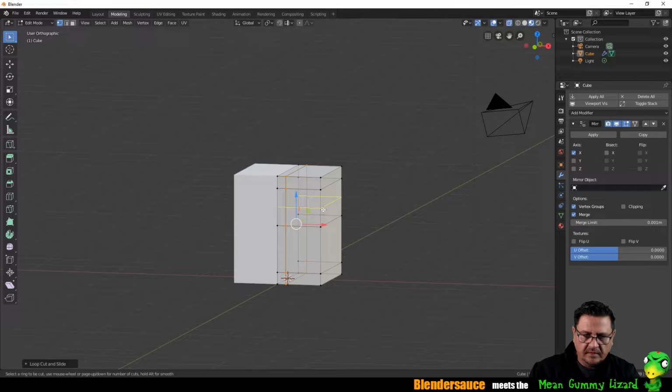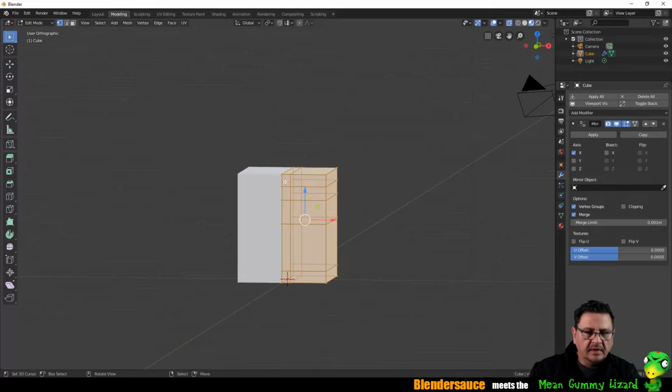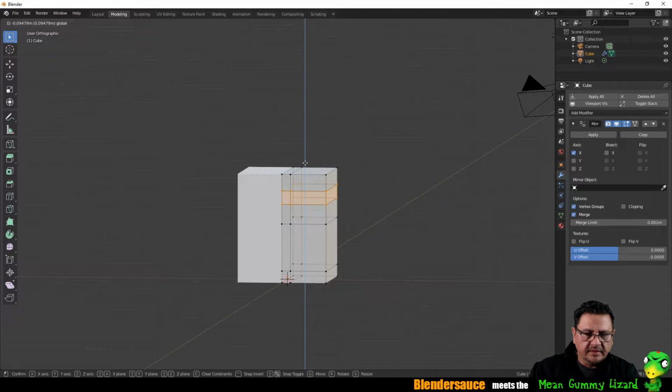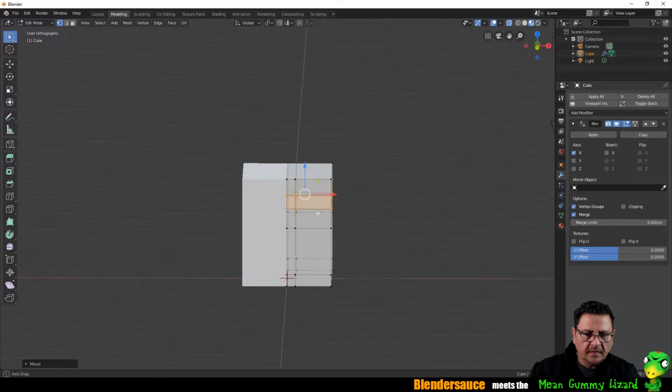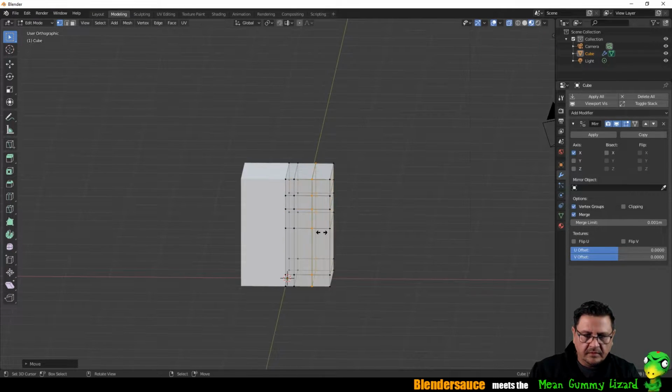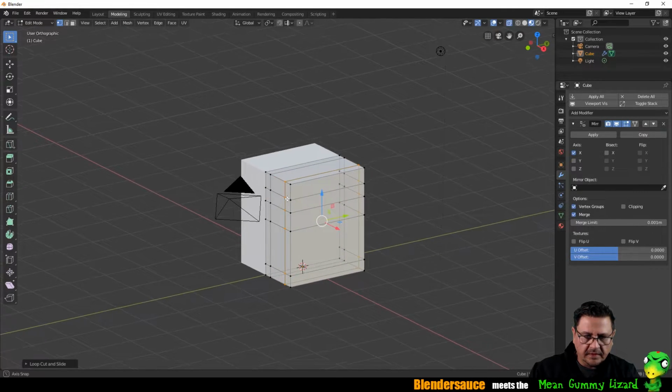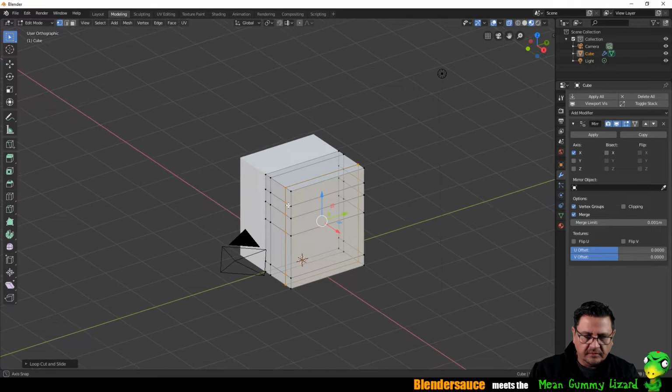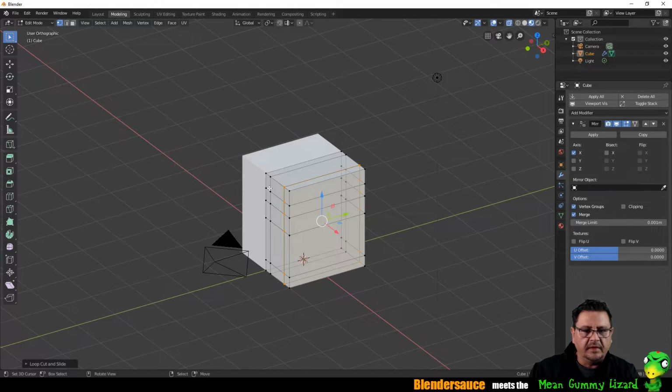Let's do the eyes like that. Maybe I'm going to lower that as well. And let's do it like that. And this should be okay, I think.